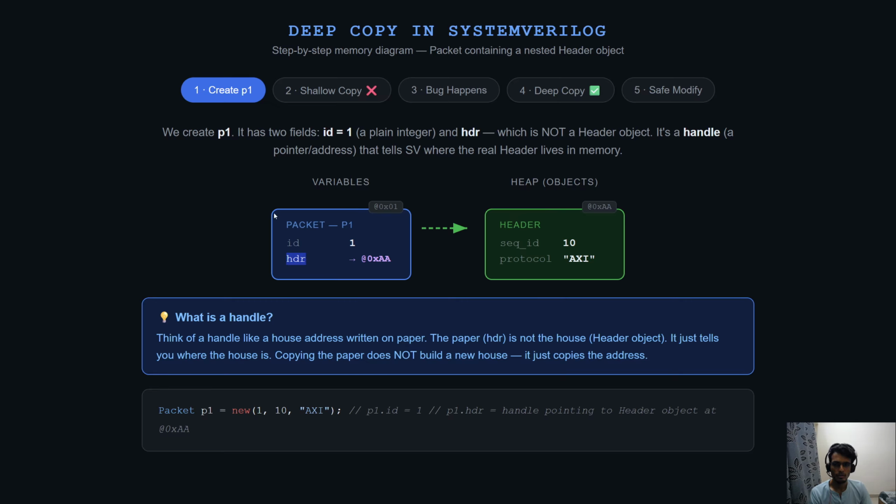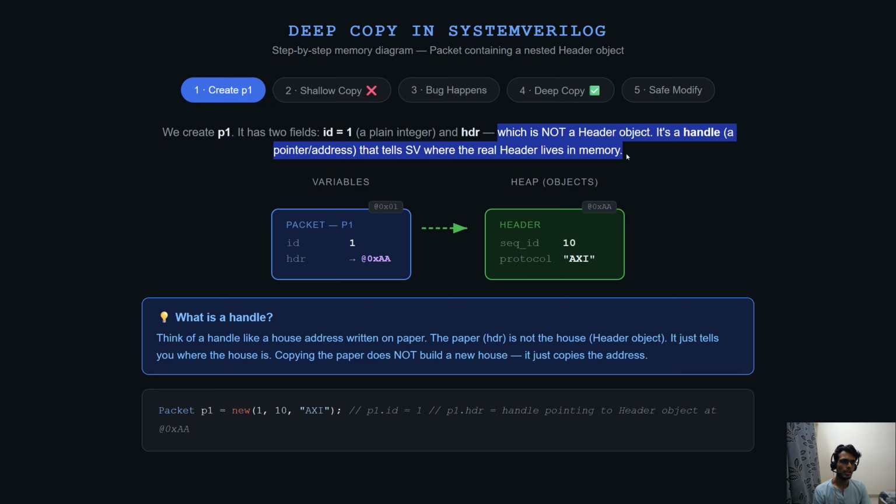Let's first try to understand the copy methods. Here we create P1, which has two fields: ID equals 1, a plain integer, and HDR, which is not a header object. It's a handle, a pointer address that tells System Verilog where the real object lives in memory.